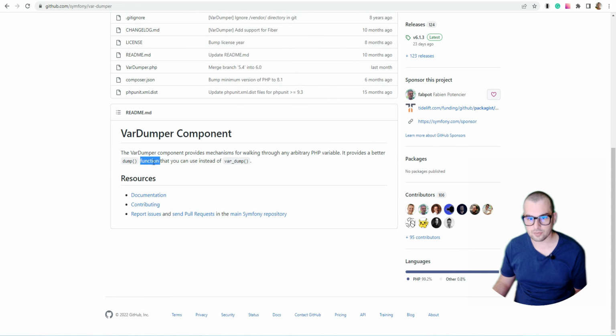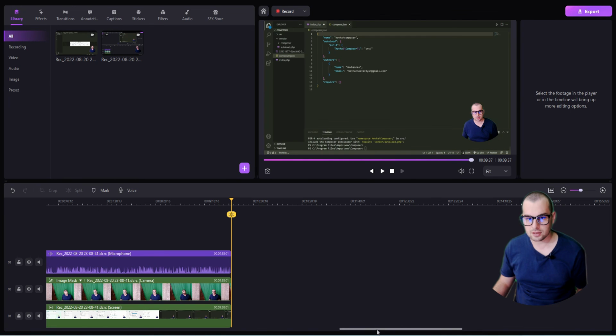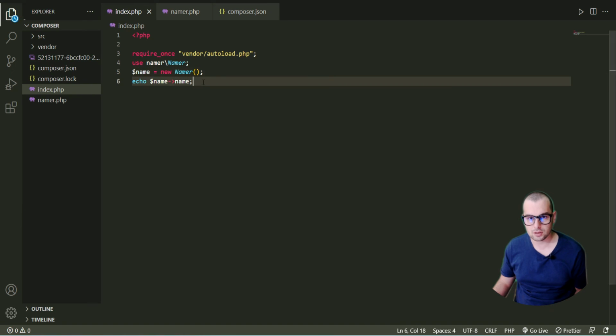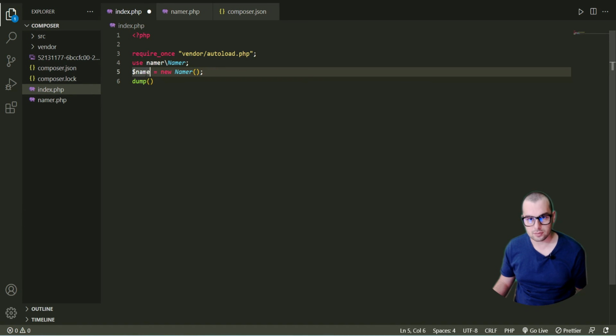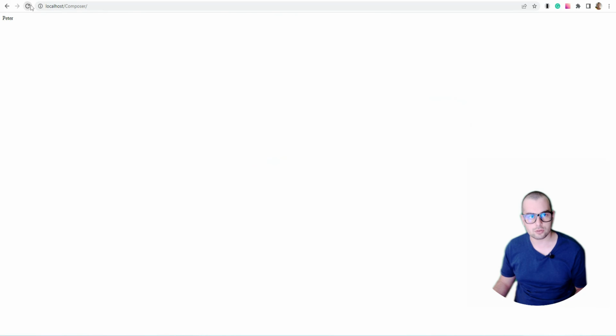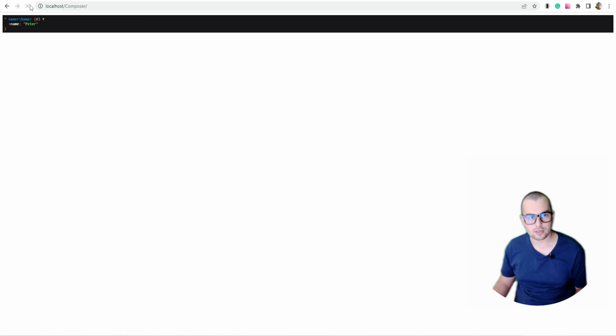It's a better dump function. Okay, so it's the dump function that we need to use. Right now let's go to our VS Code, and instead of echoing, let's dump our name and see what it looks like. As you can see, our var-dumper is in use, and it's a lot more understandable and more beautiful. So it's nice to have.